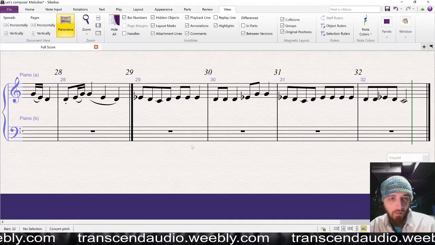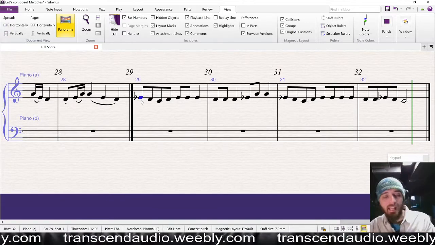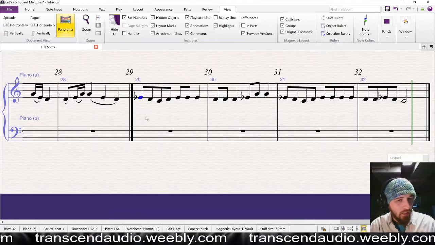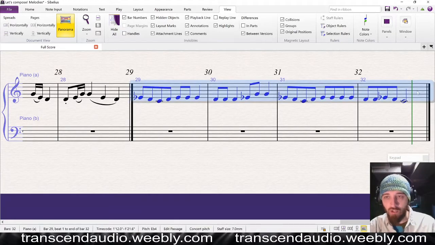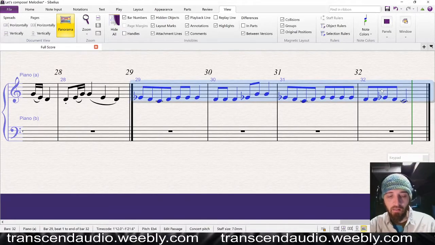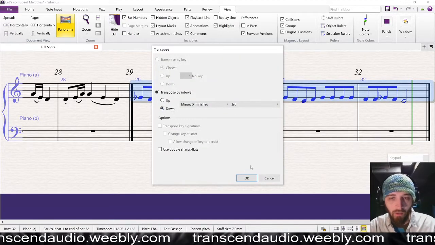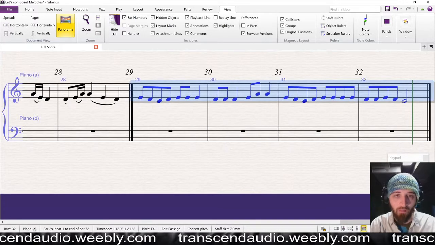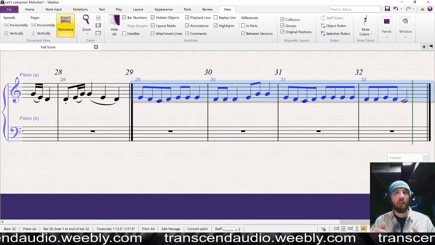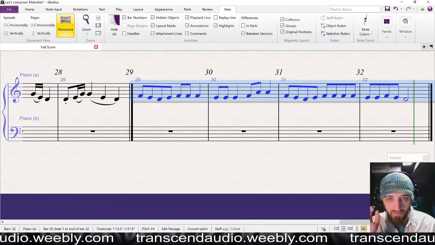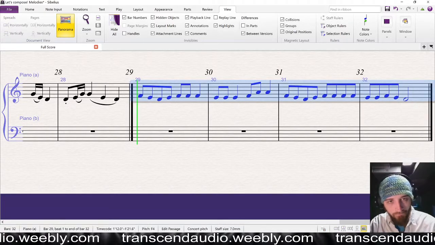So getting past the science, what I'm trying to say is that if you change the relationship between the pitches, let's go ahead and shift, let's go back down by a minor third, and then I can move back up. If you change the relationship between the pitches, you can change the sound of your melody. So if I took it up by a step, I'm now in the Dorian mode.